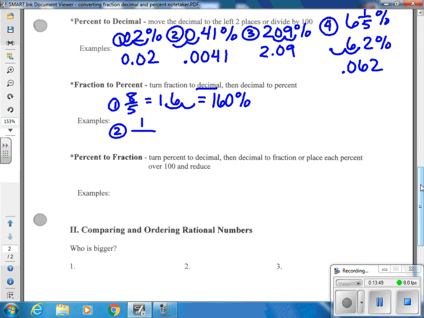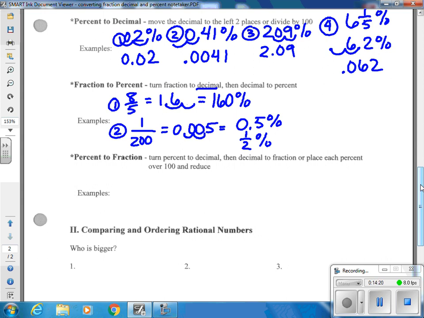If I have 1/200, and I want to make a percent out of it, we have to go through the decimal. So 1 divided by 200 makes 0.005, very tiny. Okay, and then from there, we want to make it into a percent. So we're going to go 2 places to the right, so that makes 0.5%. I'm okay with you giving that to me that way. All right, if you recognize that 0.5 is the same as 1/2, you can get even fancier and say that's 1/2%.